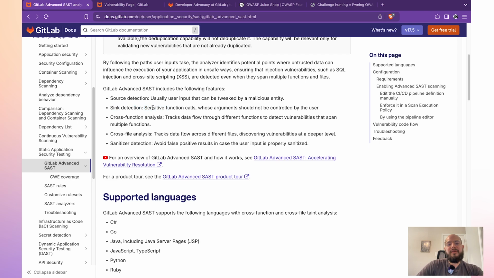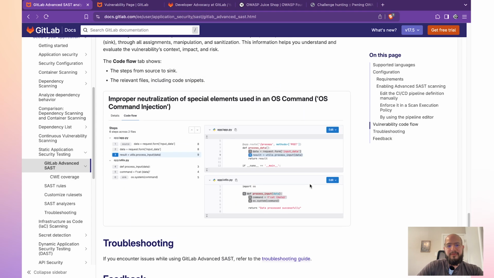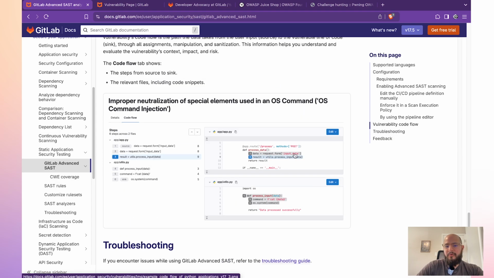Then there's the sink detection that actually shows the sensitive function call. So this is what's actually running the SQL injection for that example. And this is where the arguments should not be controlled by the user, but are. So you see kind of in this example here that you're grabbing input data, and the input data is actually being used down here in the OS system command.